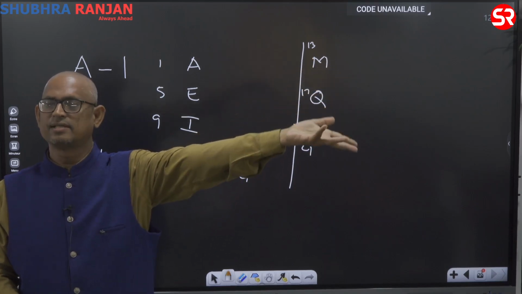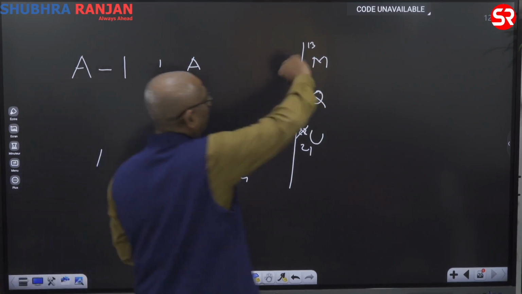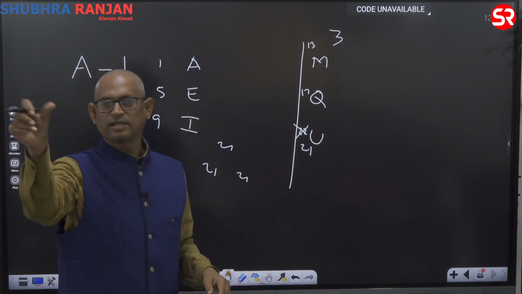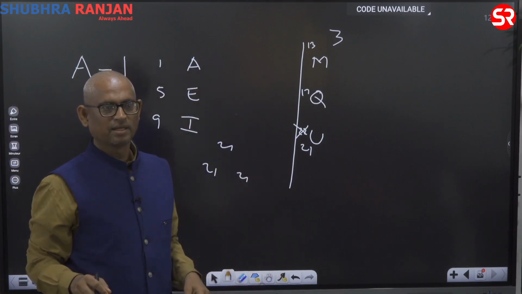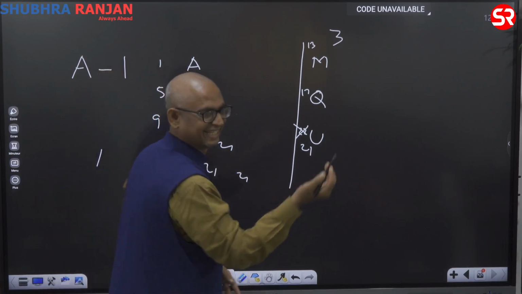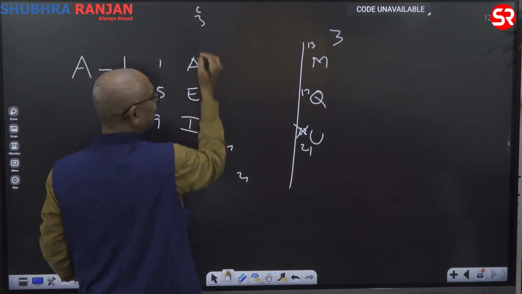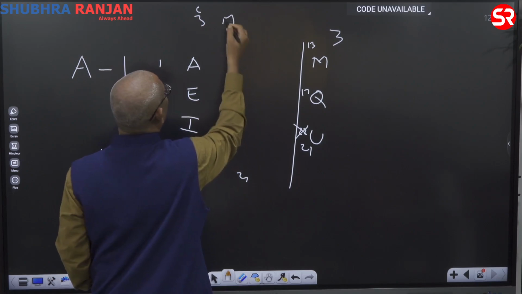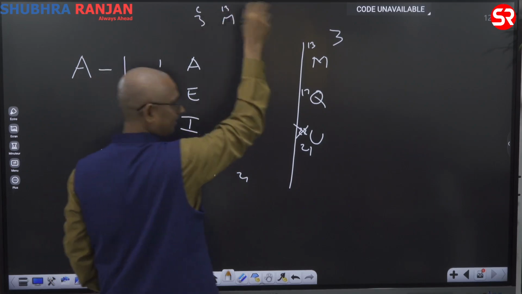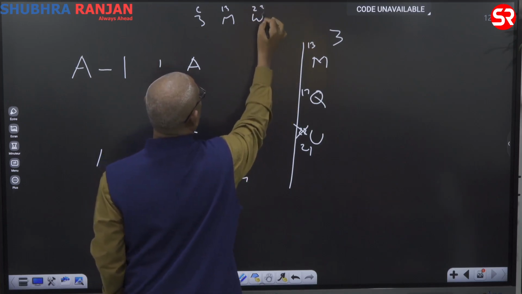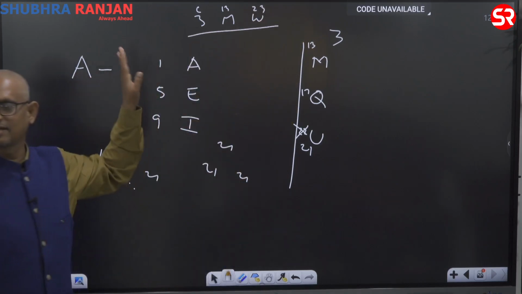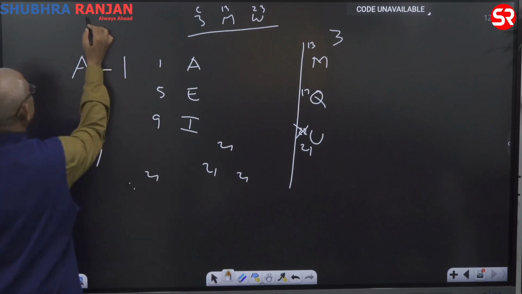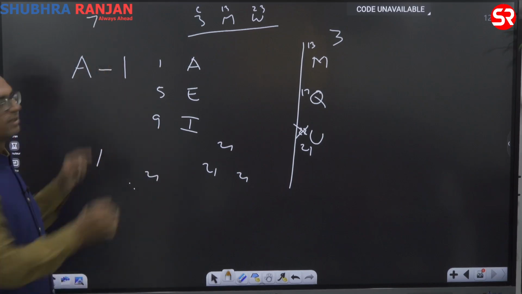So next 13 is there. That is the 13 answer. Rotate it clockwise. Got it? Again we rotate it. W will come, na? That is 23. 3 is C. Rotate it not clockwise, anti-clockwise. So it will become 13. Again if you rotate it double clockwise, it will become 23. So remember this way. Understand? Any doubt? Now tell me, what is this?